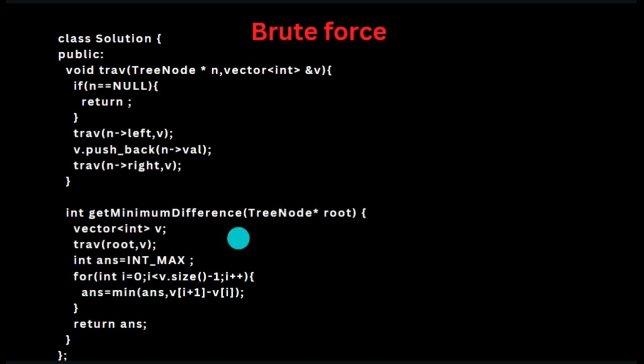Then after getting the in order traversal of the binary search tree, we will initialize an int equal to int max, traverse the loop, and get the minimum absolute difference.